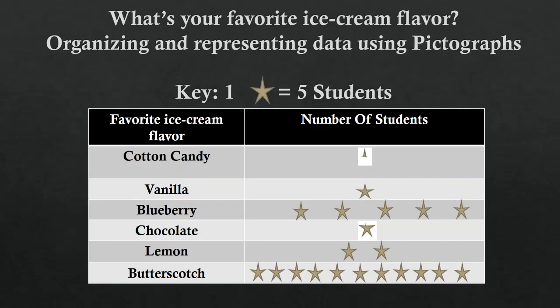Then we have the pictographs that use graphs or shapes to represent numbers, and there should be a key for the table that shows the value of each graph. And in this case, we use stars, and each star represents the number 5. And we can crop these shapes to represent numbers less than the key number. And in this case, each vertex is considered one part, which is 1. So when we look at the cotton candy, we just use one part to represent number 1. And same thing applies to chocolate, which was 4. The reason why the star has 1 missing side.